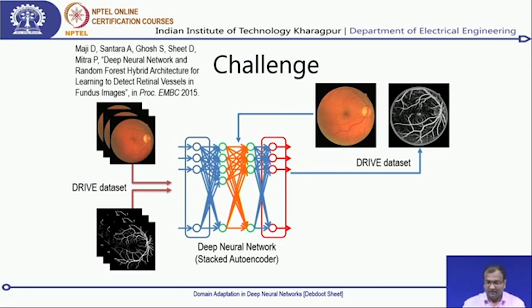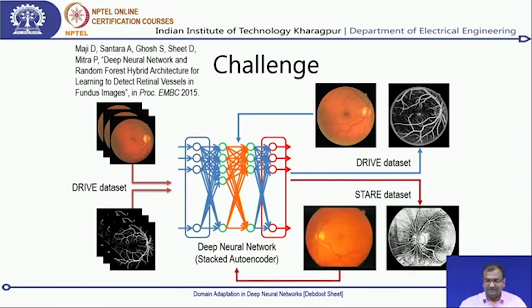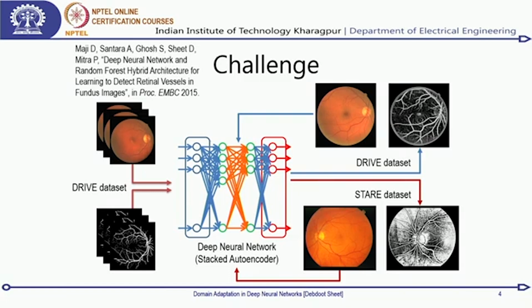These were all healthy images, people were healthy, not supposed to have any diseases, and that is how they were taken. On the other side, you have the STARE dataset which is from diabetic patients. The moment you feed it through this network, this is the kind of output it generates. Quite clearly this is a horrible result, because the majority of the background region where you do not have any vessel is shown as white. That would technically mean all your vessels have ruptured and you have blood flowing everywhere. That is not the case.